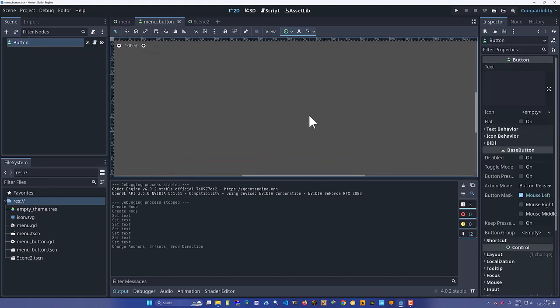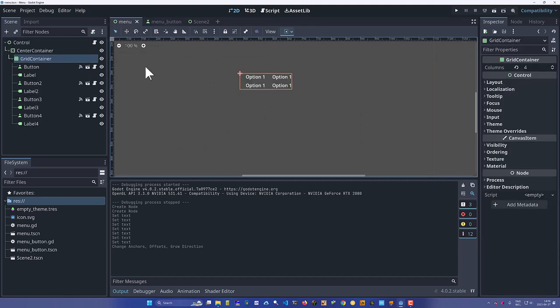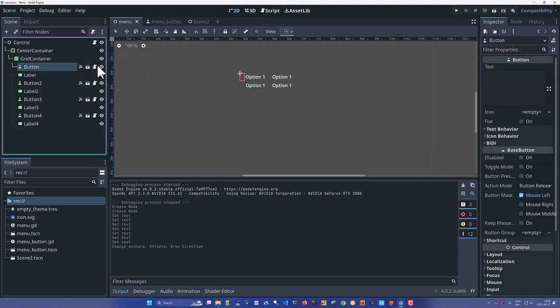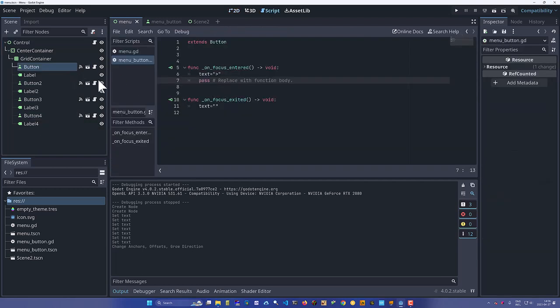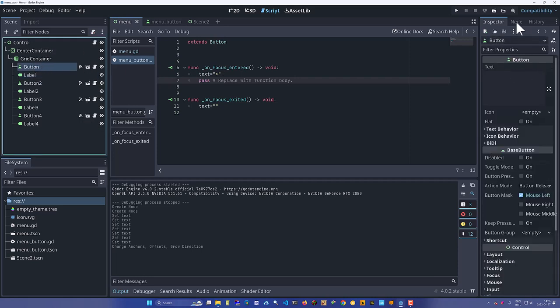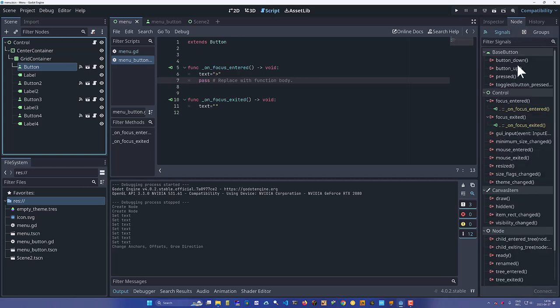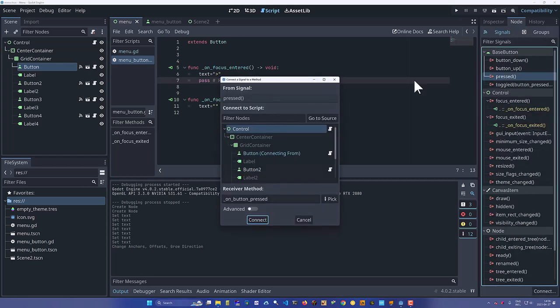And now I need to trigger this scene. So there we have already a script. So we have a bunch of scripts there, and yeah, if I change there, it would change everywhere because that's the same script. So what we'll do is just connect this button to the pressed, to the control, which is the menu itself. So that's good.